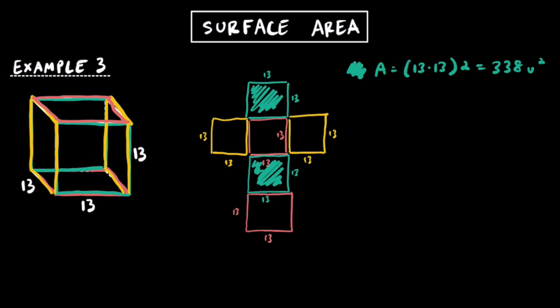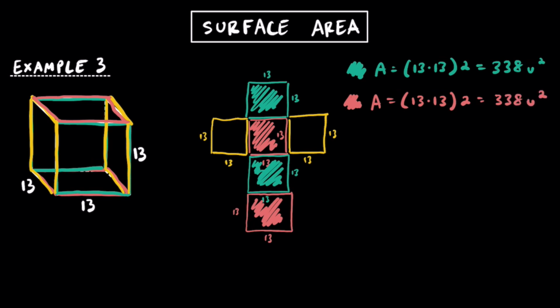And again, you can see the redundancy, hopefully. I just want to make this super clear. And so if you find these 2 sides, the areas of them, it's also going to be 13 by 13. And there are 2 of them, so times 2. This is also going to be 338.